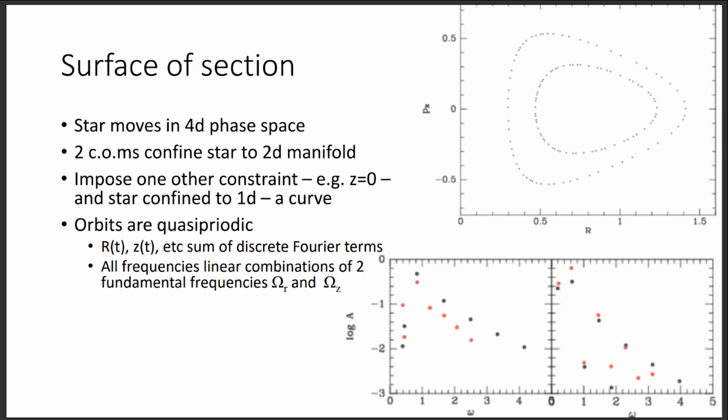So a periodic function, just to remind you, is one where the number of frequencies is equal to the number of degrees of freedom. So in one dimension with time, that means there's only one frequency. If I have a Fourier series with only one frequency, I have something which is periodic. It won't necessarily be sinusoidal, but it will repeat itself. Quasi-periodic means that there are more frequencies, but they're still distinct, than there are spatial dimensions.